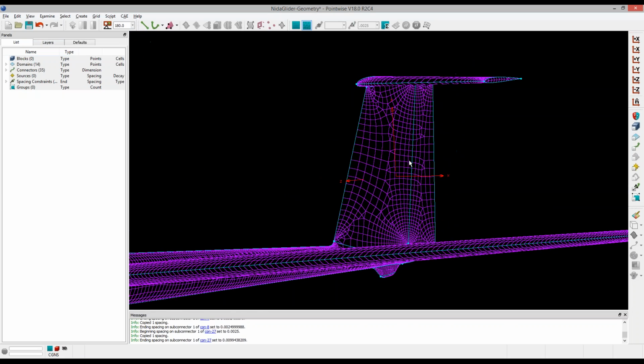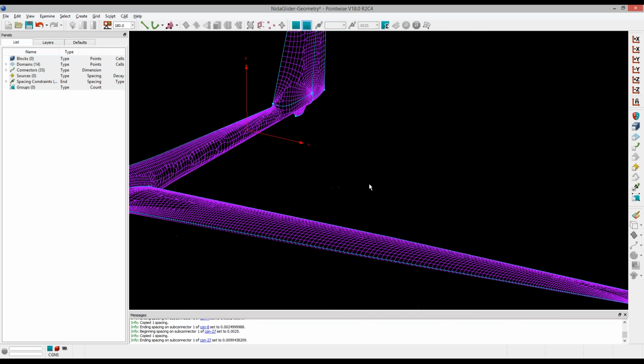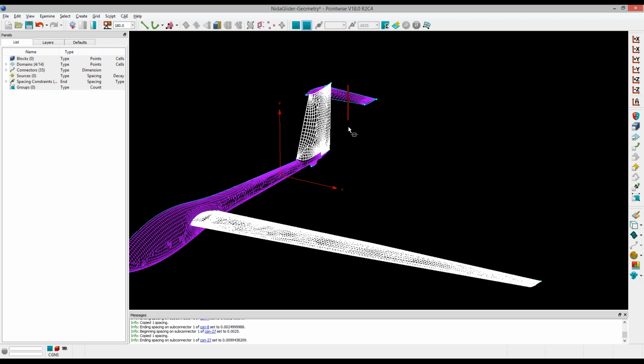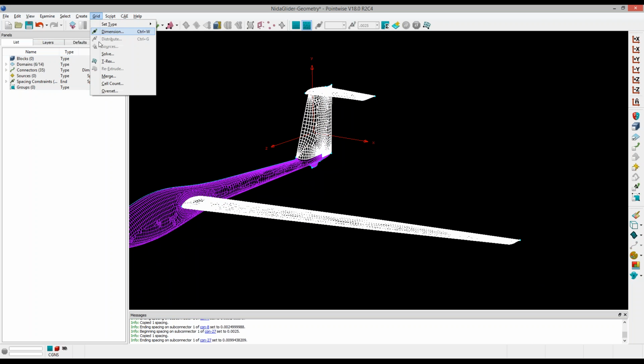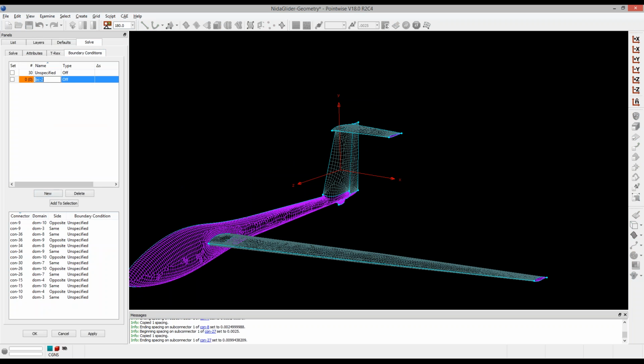All right, so the next step is applying 2D T-Rex to the arrow elements to resolve curvature. And to do that, I'm going to go ahead and select all of those domains and go into Grid T-Rex. Again, all of my attributes have already been set up. I don't need to worry about that. All I need to do is set my boundary conditions. So I'm going to create a new boundary condition. I'll call it leading edge and trailing edge. It's going to be of type wall. And I'm going to change that spacing again to 2.5 millimeters.